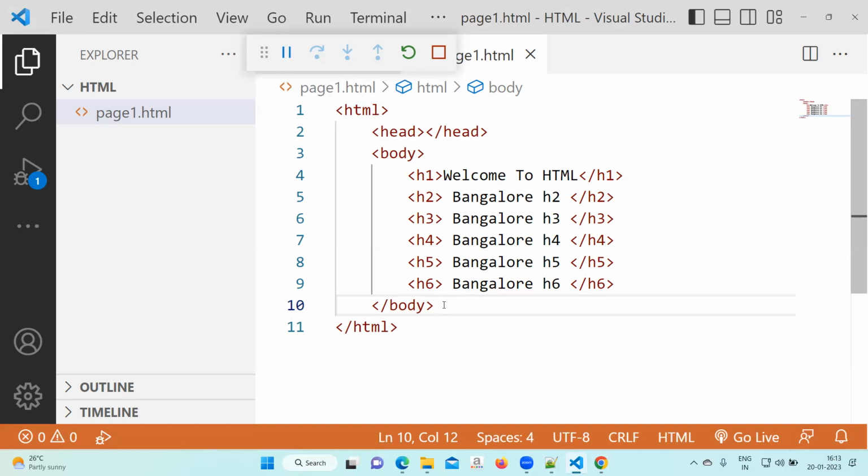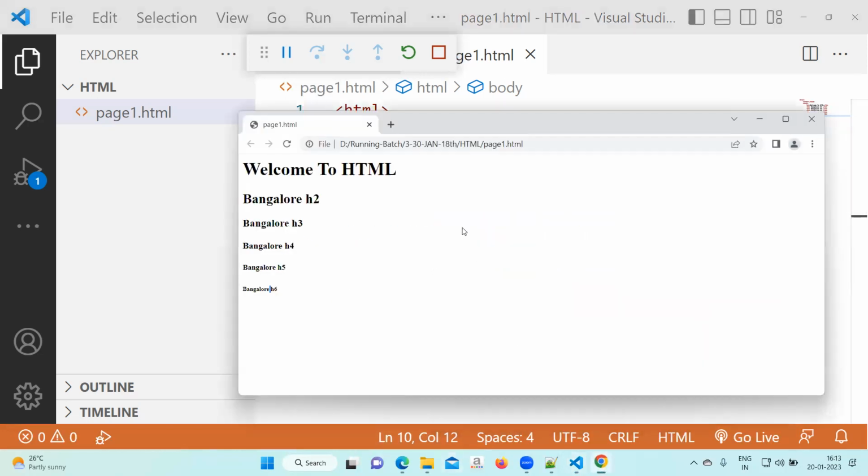H1 gives a big headline. You can see in the browser how big H1 is, with the biggest font size. When any user comes to your page and looks into it, after reading the headline they'll come to know what the page is for.